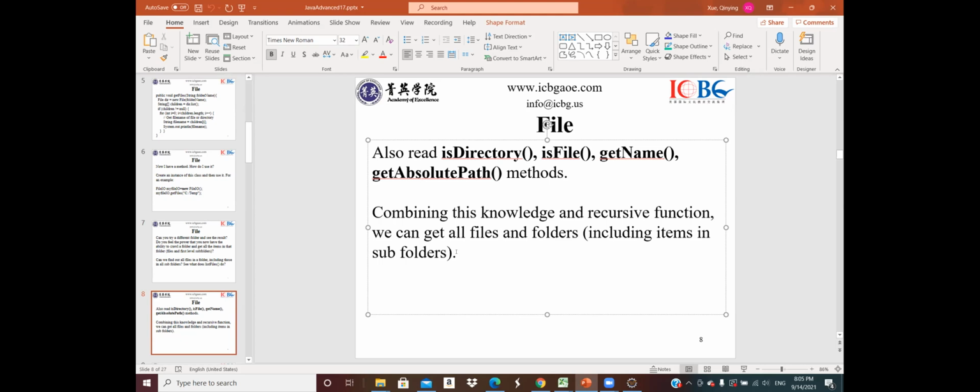If it is a folder, I will just pass it again to call list files. So I will get my files in the subfolder, and then the subfolder, then the subfolder. Do it recursively, you will exhaust all the subfolders in the current folder.